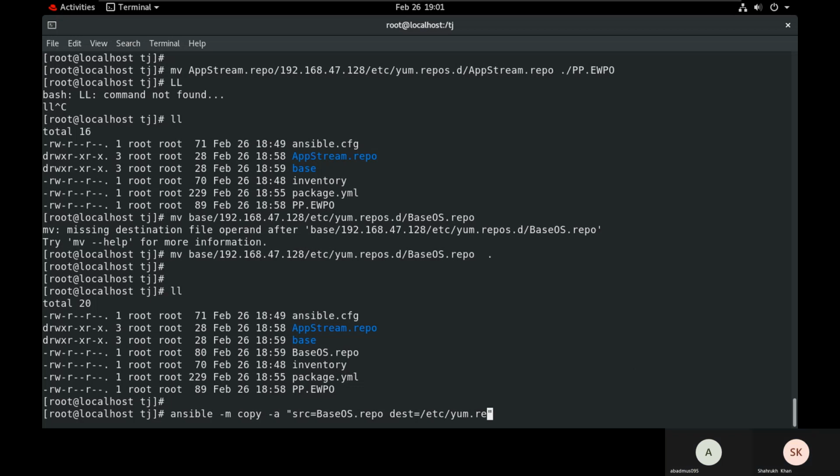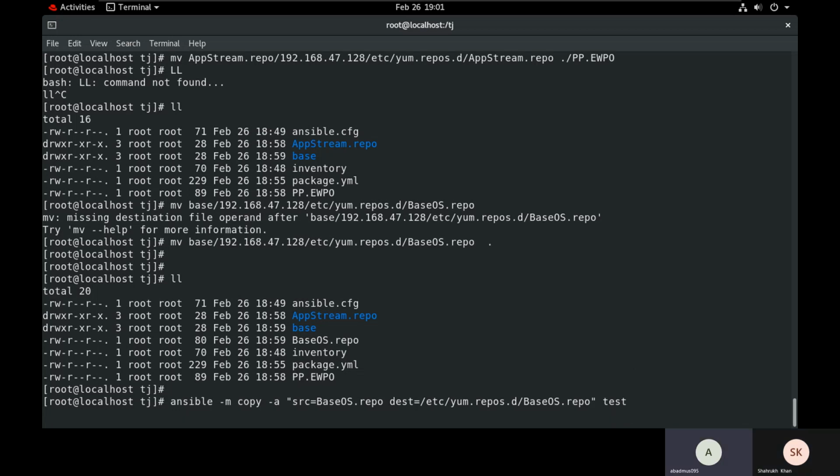Now you're copying it to /etc/yum.repos.d on test. Right. We fetched it from the dev machine to our control node, and now we are sending it to the test machine.